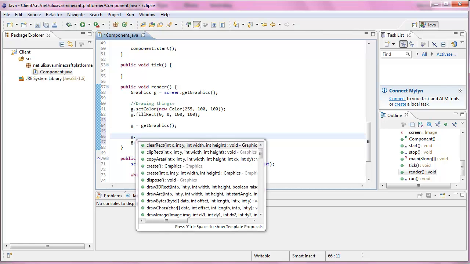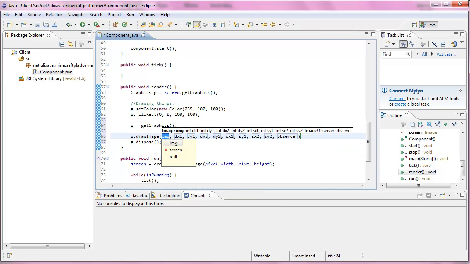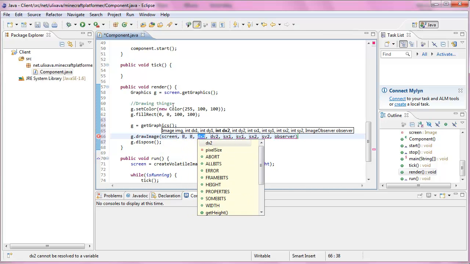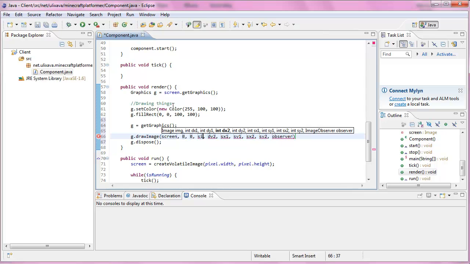So g.drawImage screen at 0, 0, and I'm probably going to do this in the wrong way, but I think it's first the real size, yeah. So size.width, size.height. I apologize if this is going to be the wrong way.